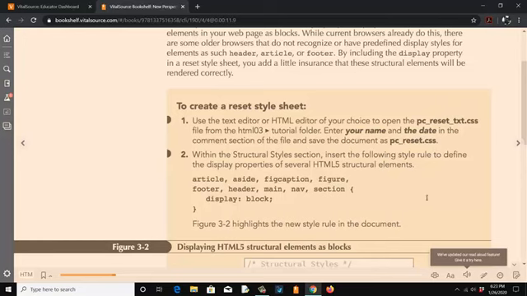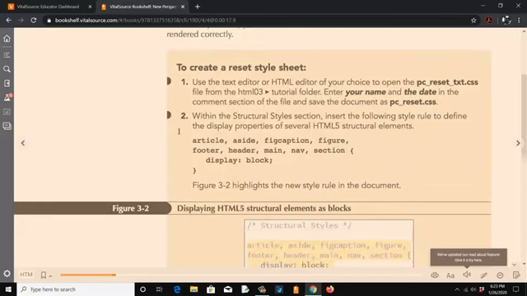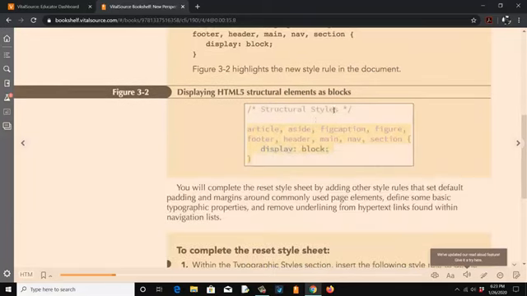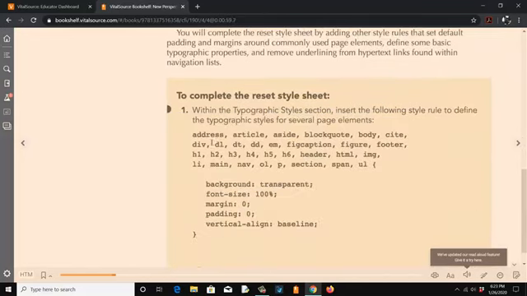Okay, so this will become our reset style sheet, and these are your common elements on the page: article, footer, header, main, and this is what you'll say, display block. These will all be displayed block. And then as far as the font and background colors, etc., and margins, this is kind of a baseline here.